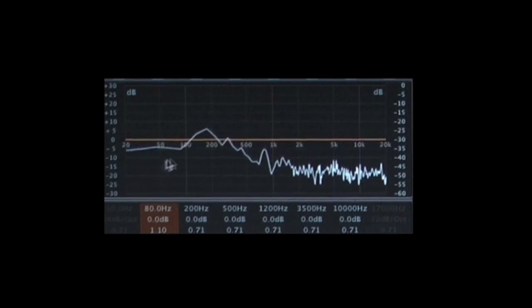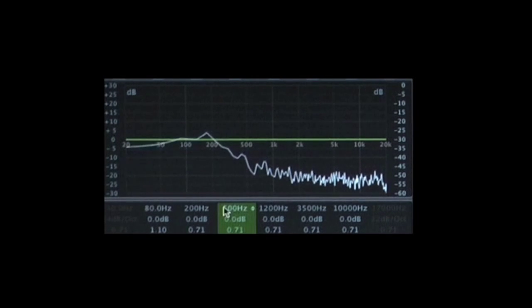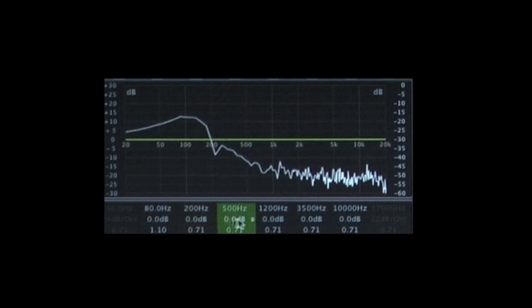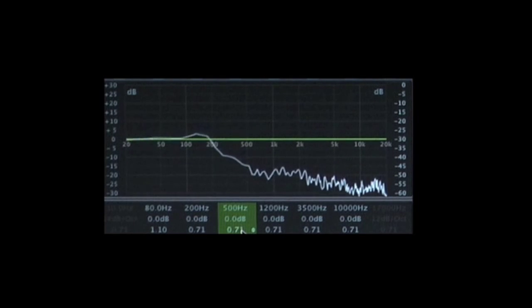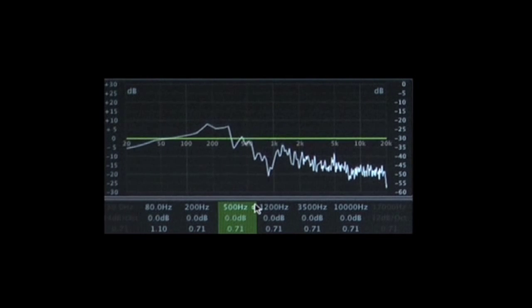Now take a look at your equalizer again. What you see is a graph, usually with one flat horizontal line down the center by default. This is a frequency domain graph. Along the x-axis, the EQ plugin shows you different frequency values.